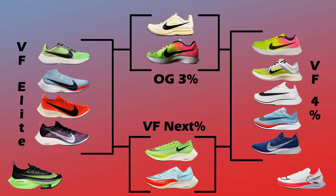To sum it up visually with a family tree timeline: a thick slab of foam diverged into the Vaporfly Four Percent and the Vaporfly Elite. These two branches combined into the Vaporfly Next Percent. Off of that are cousins sharing similar DNA — like the Alpha Fly and, in a way, the Streak Fly as well.